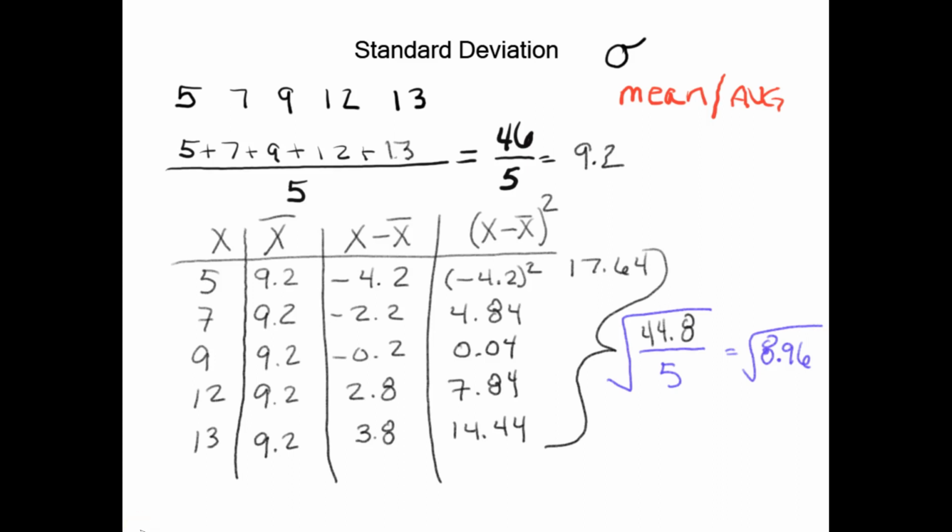I don't have the square root calculator here with me, so pause while I get one. All right. If you pulled out your calculator and took the square root of this number, you would have gotten a standard deviation of 2.99. I'm going to round it there. It would have actually been a lot longer number, 2.99325909. But we're just going to round to 2.99 because your textbook simply asks you to round to the nearest hundredths.